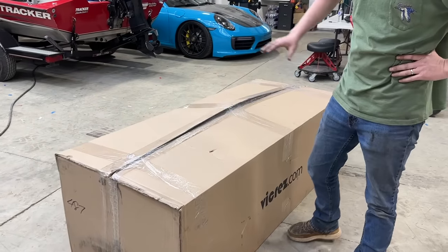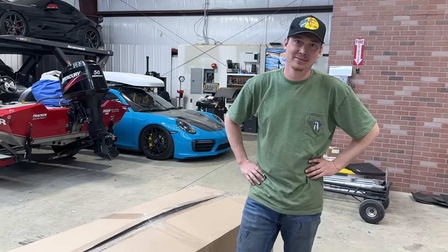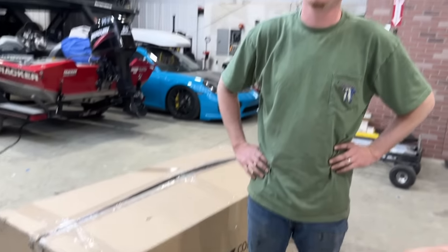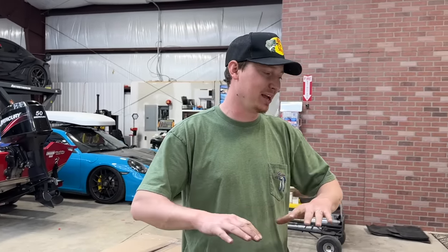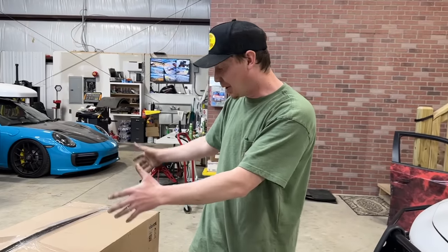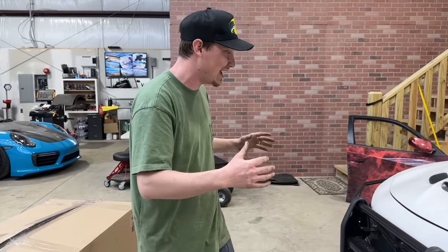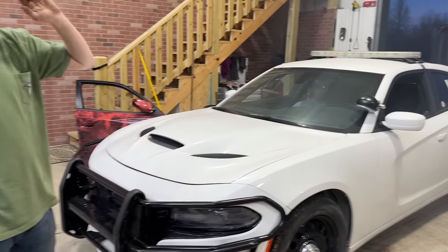First off, we got the Vicrez wide body kit for this thing. I know we said we were gonna do original, but you know what? We actually found out that this kit is super high quality. Super high quality, and it's gonna be quick because we were trying to get original parts. It was gonna take a couple weeks here and there, and it was gonna be over $7,000, which we're like, screw that, man. This is just like a shop car right here. It's a beater. We're gonna throw on this good kit. I mean, it's gonna look just like a wide body Hellcat. It's gonna look insane. Especially with this thing on here and the lights, it's gonna look awesome, dude.